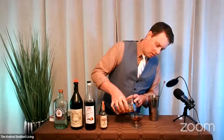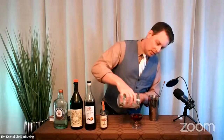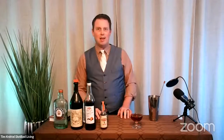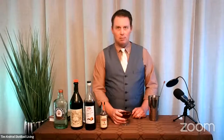And I grabbed the wrong Hawthorne strainer. This normally gets an orange peel. I grabbed the wrong Hawthorne strainer — okay, just commit to it and pour. That's why I'm having to use two hands. Man... that's so good. Notice that it doesn't look like a gin anymore. It looks like a Manhattan. It's kind of a gin, orange, chocolate Manhattan sort of thing. Normally this has an orange twist over the top, but I just didn't have an orange handy, so I didn't do that. And there it is.